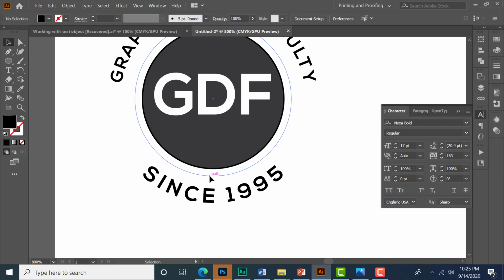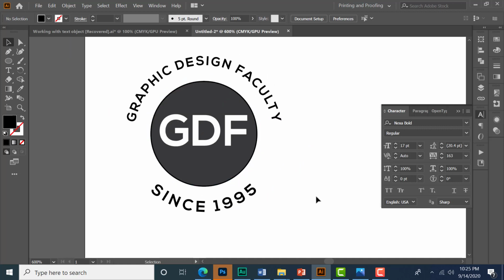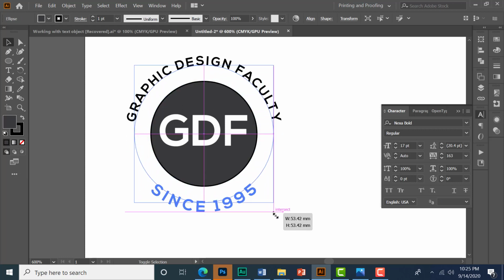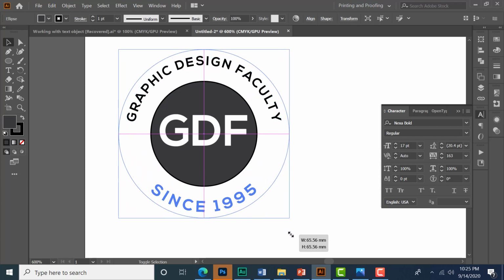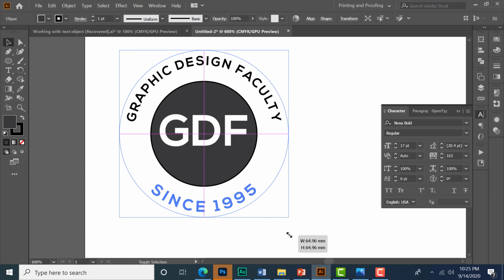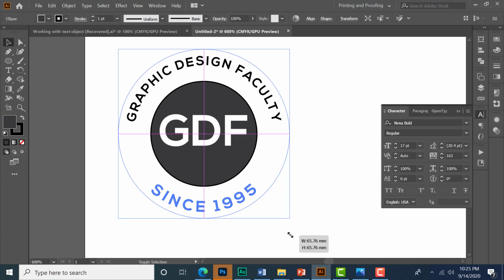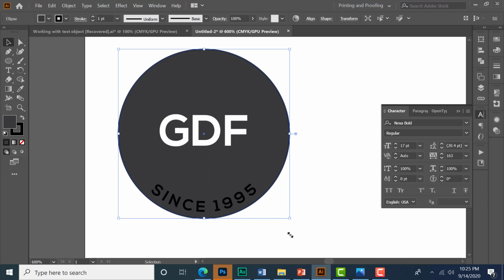Fine. Right, now let's select the black circle again and make a copy above it. Then increase the size of that circle by holding the Shift key and Alt key, and try to align it between both text objects precisely. Right, fine.